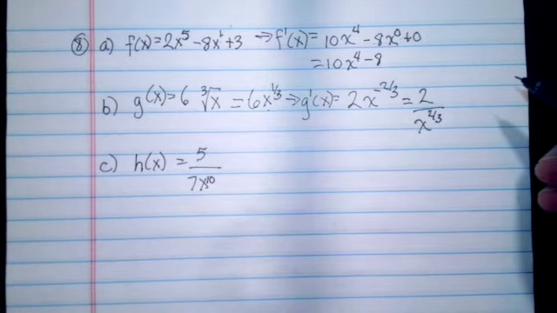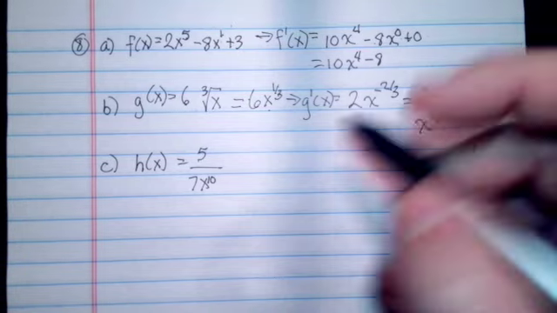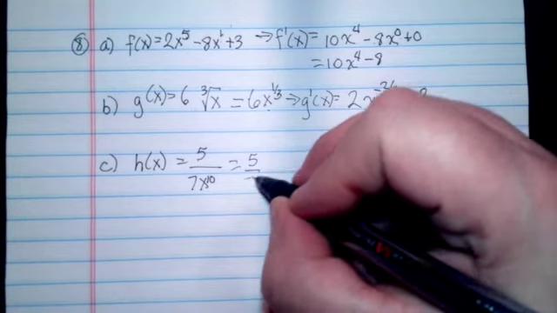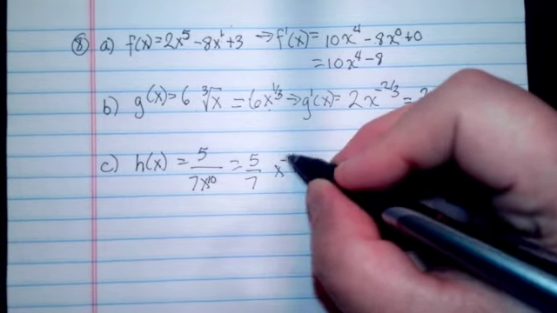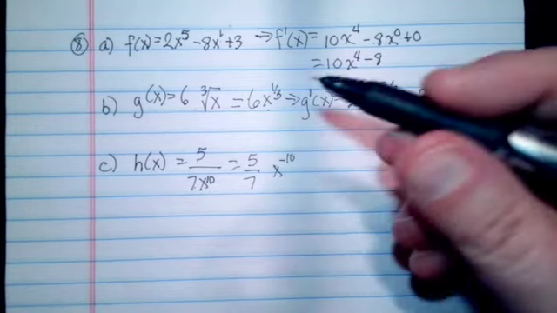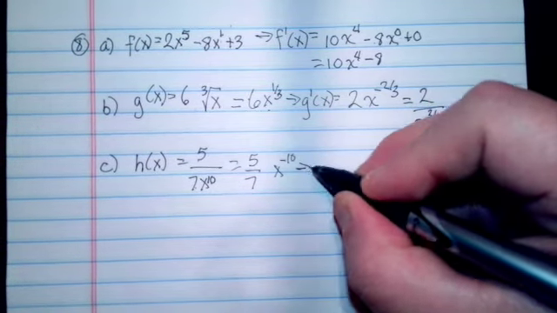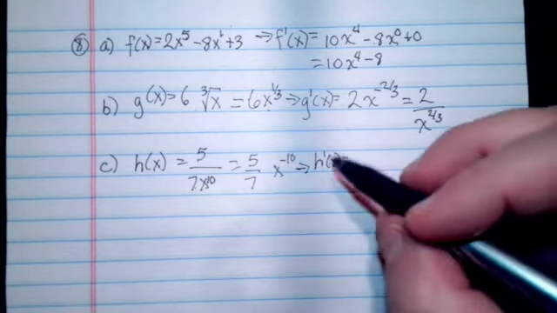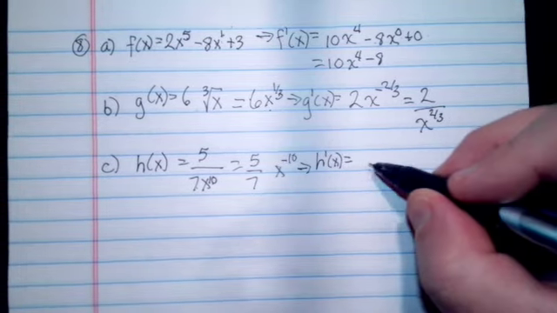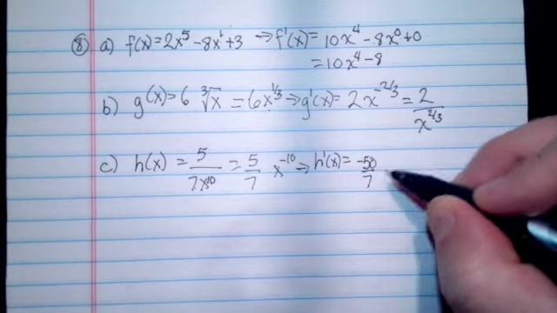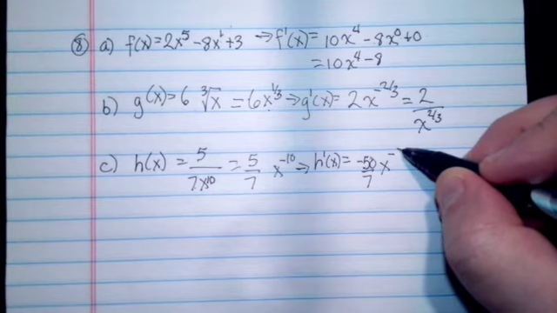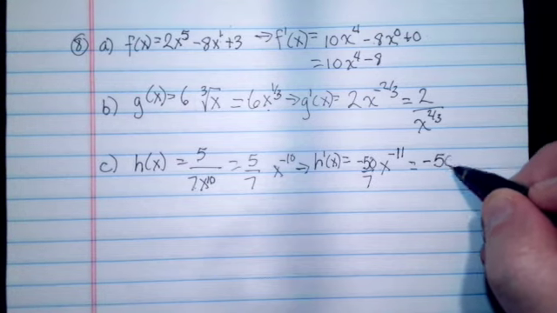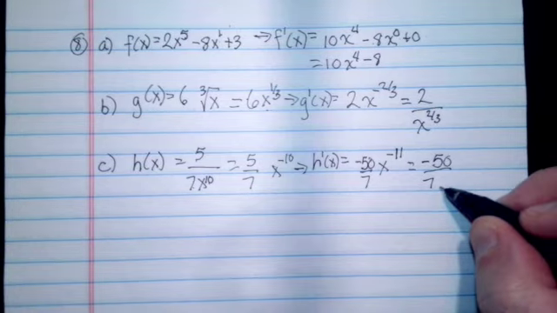And finally, we have h of x equals 5 over 7x to the 10th. So that also needs to be rewritten, and you need to be careful about how you rewrite it. I'm going to rewrite it as 5/7 x to the minus 10. The power of 10 does not apply to the 7. It's going to stay down where it was. So h prime will then be 5/7 times negative 10. I believe that's negative 50/7. Then we'll have x to the negative 10 minus 1. That's negative 11 power. And again, I'm going to rewrite this so that the exponent is not negative.